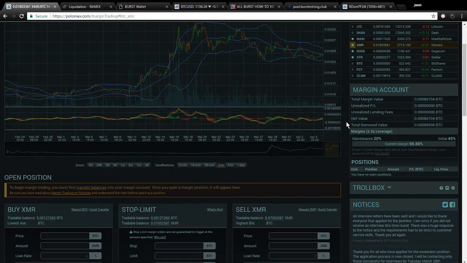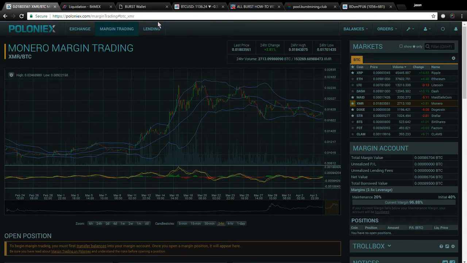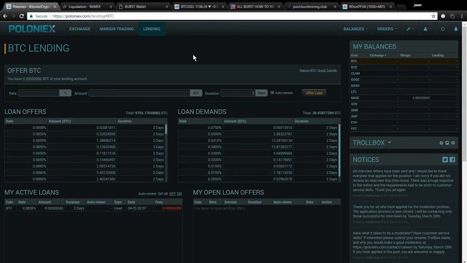What margin trading is, in a very basic sense, is trading with money that you don't actually have. In order to do that, you need to borrow the money, which is where the lending comes in. So, since Poloniex makes plenty of money on everything else they do, I would imagine, they offer the lending, or some of the lending, to their users.